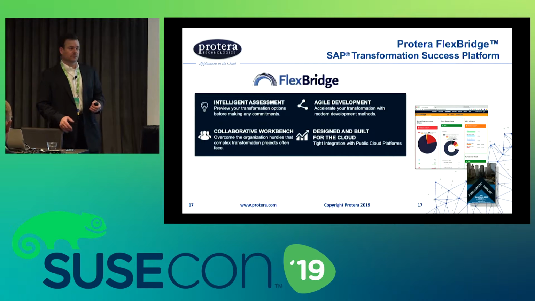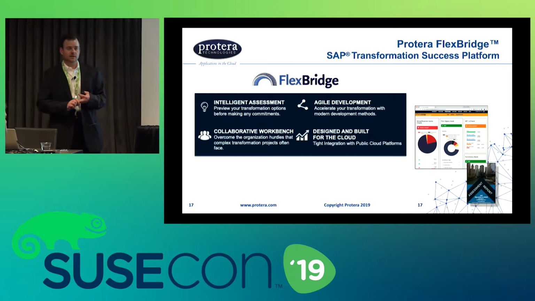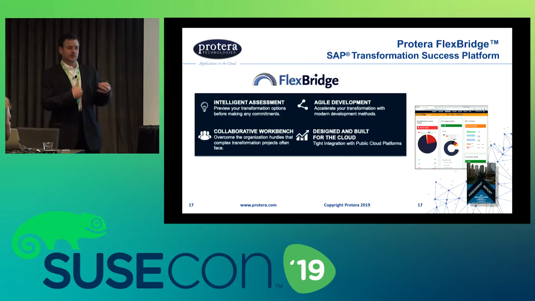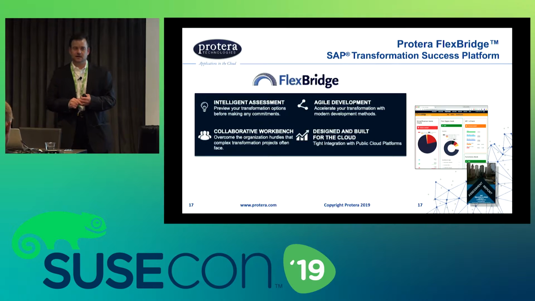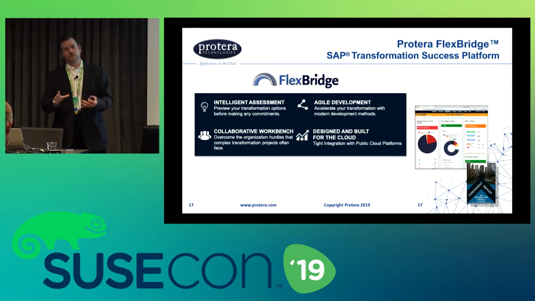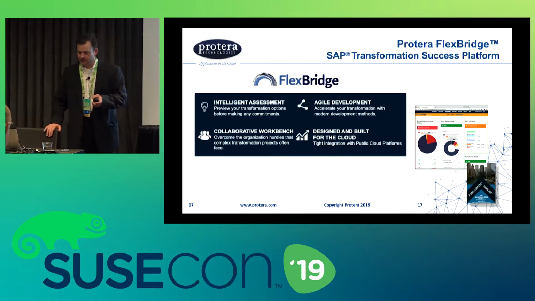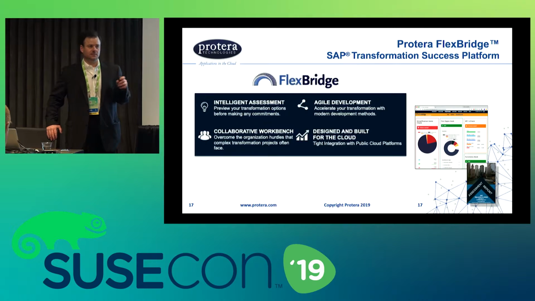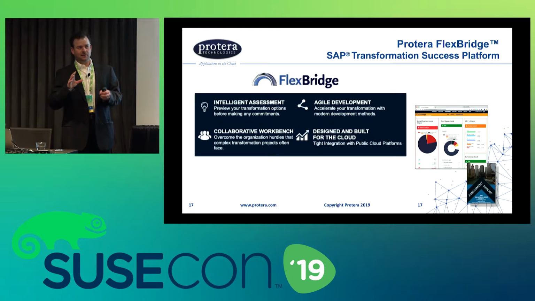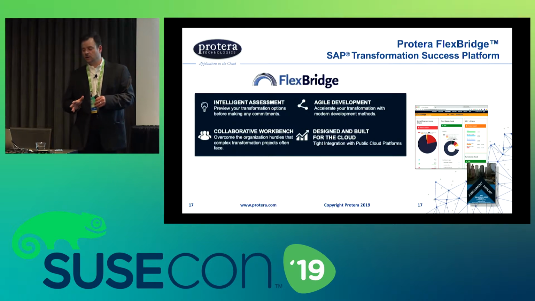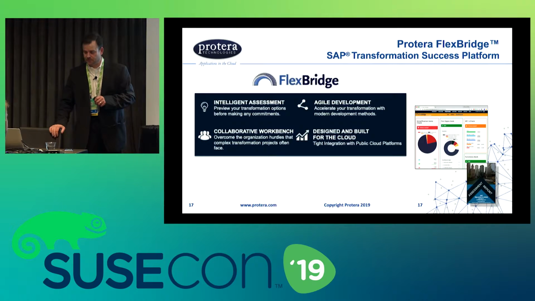We would go on site, and we would create an Excel spreadsheet and find out the operating system versions, the database versions, find out all the applications within SAP, all the interfaces, find out all the jobs. We would basically interrogate all the system owners and get a good idea what that system was doing. And then from that, we could create a plan for migration or implementation. So when we heard the plans for SAP with all the migrations to HANA, we decided to take that idea of what we would build in a report and try to build it in software. I'll show you how we do that here today with this feature we call the intelligent assessment.